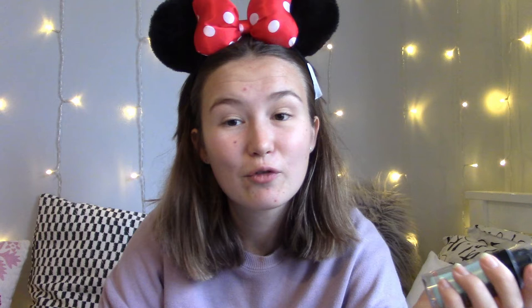I'm wearing my big Disney headband and my mirror is over here, so if I keep looking down it's just because I'm looking at my mirror. First product I'm going to use on my face is Sport FX. I haven't used much from this brand — I got given this by my sister because she didn't want it. But this has actually been my favourite primer for about a year now. The packaging looks all scrunched up. I think it's actually meant for when you're doing sport, but I quite like it. It does smell good though. I don't actually know this brand really at all — I've lost the lid — but it's called Sport FX so I'm guessing it's a sports kind of makeup brand.